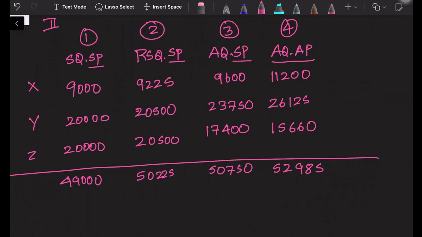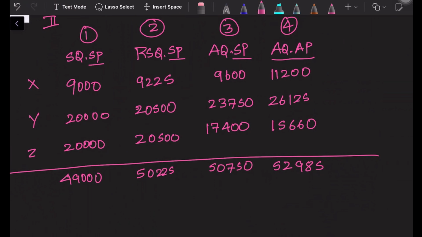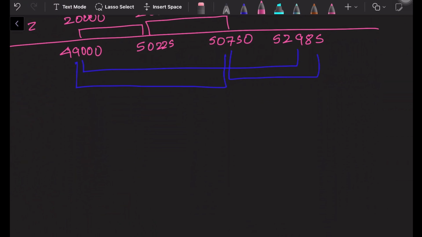Like this, you calculate and total this table. So now I have computed. This is my table. So what is material cost variance? 1 minus 4. What is material price variance? 3 minus 4. And material usage variance? 1 minus 2, and material yield variance 1 minus 2, and material mix variance is 2 minus 3. With this you will get 5 values. So calculate that. This is the method.